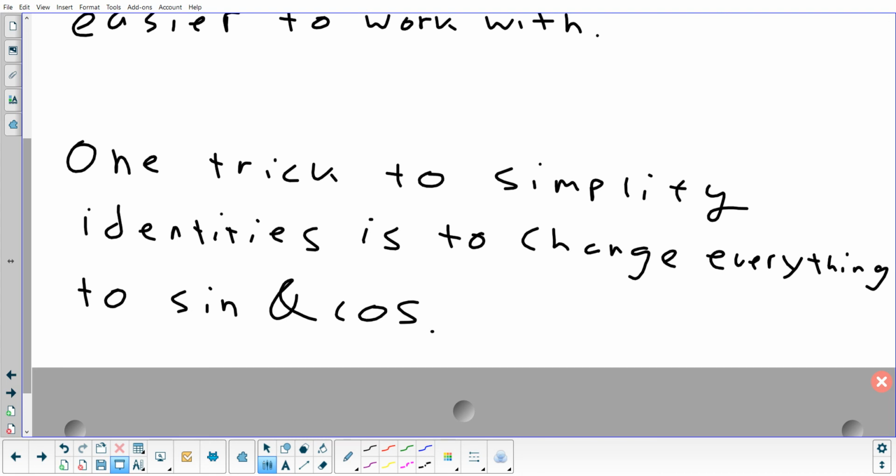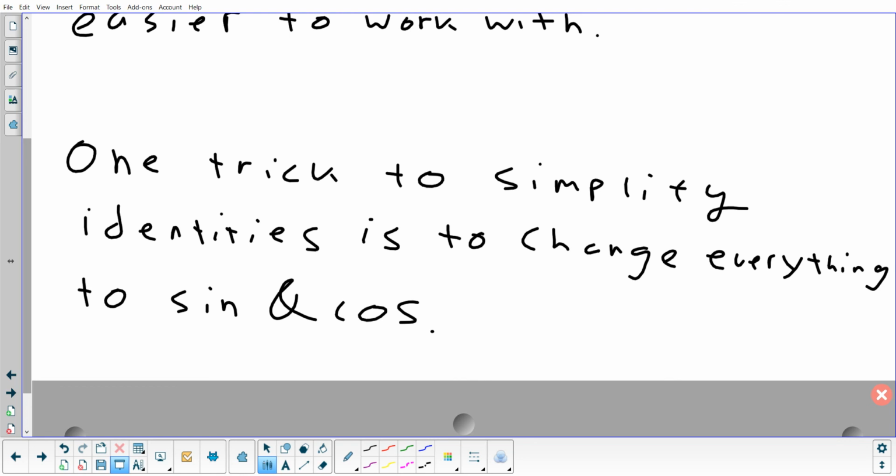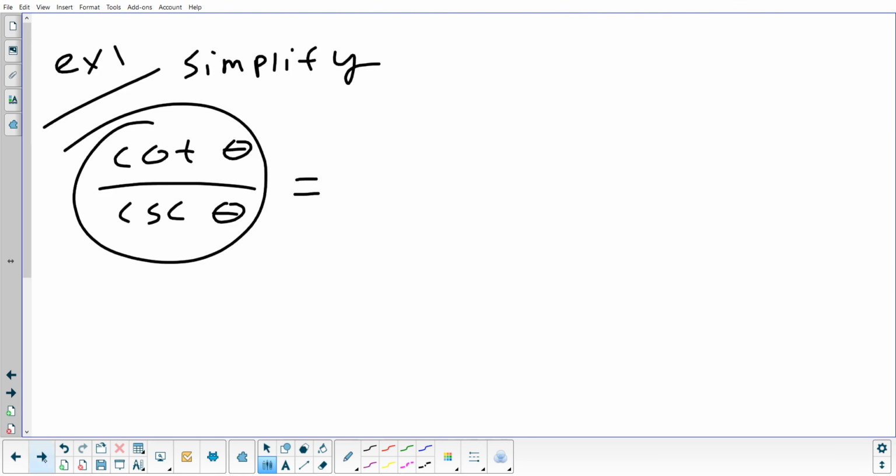That's also like saying you could wash your car with a toothbrush. I mean, you could, but it gets a little annoying if that's the only tool you have. It'd be nice if we had other tools, and that's where the tangent and the other ones come in. Make some things a little less annoying to do. All right, so let's try this first one, and I'll show you how these work.